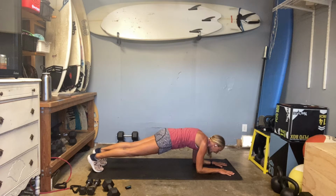Set into it. Engage the muscle. Embrace the burn. Get into the work. Set into it. It's what we came for. Find the work. We have 50 seconds left. So a minute and 10 in.